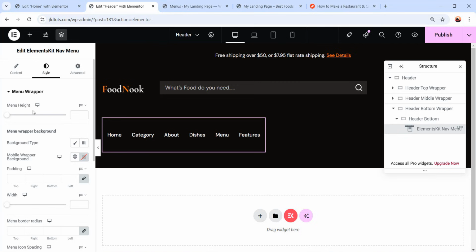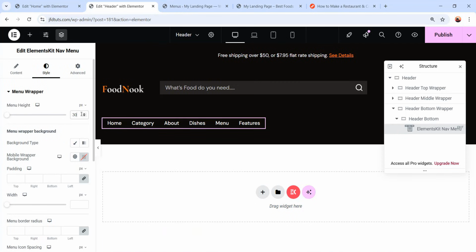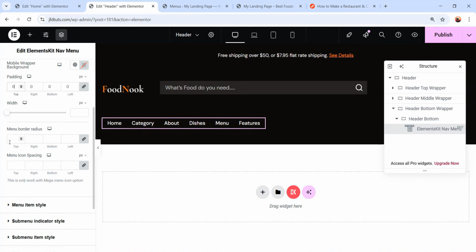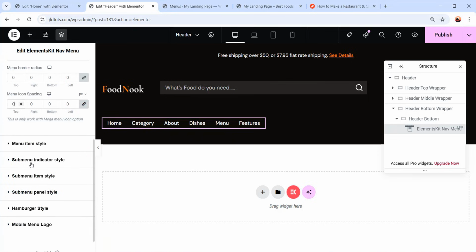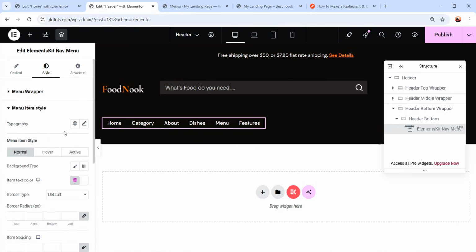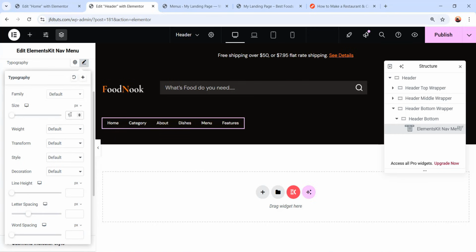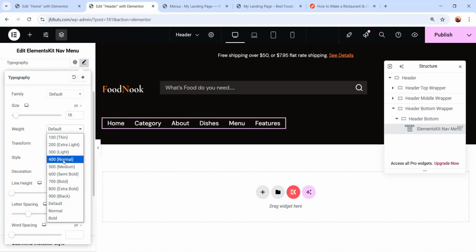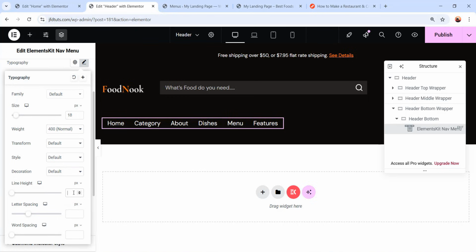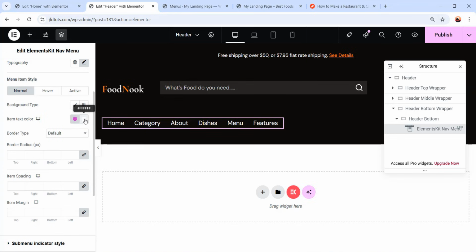First on menu height make it 30, then this padding make it 0, then scroll down, make this menu border radius 0, then menu icon spacing also 0, then scroll down and open this menu item style. So first typography, let's make the font size 18 pixel, font weight 400, line height 26 pixel. Close it, and of course keep the color white.